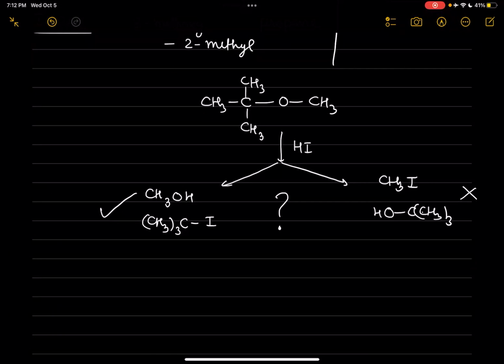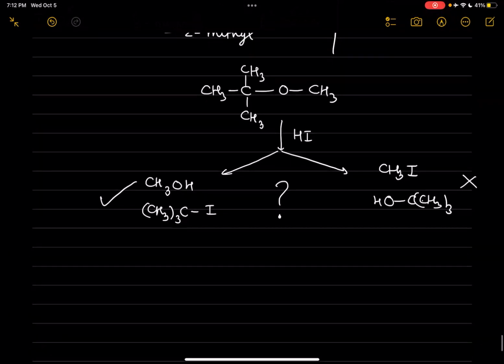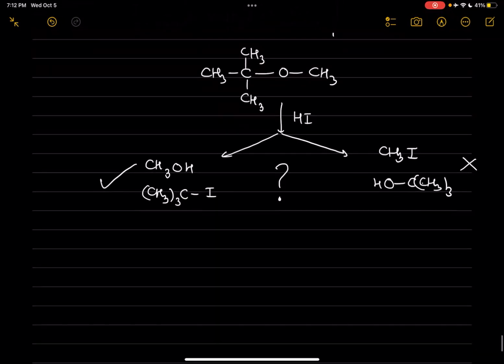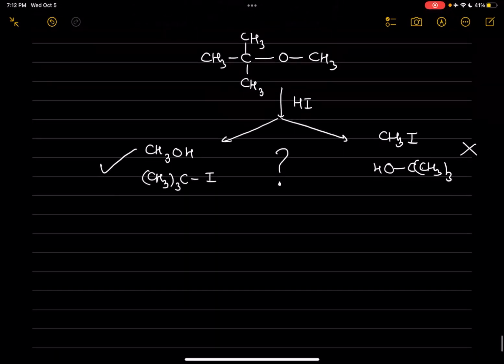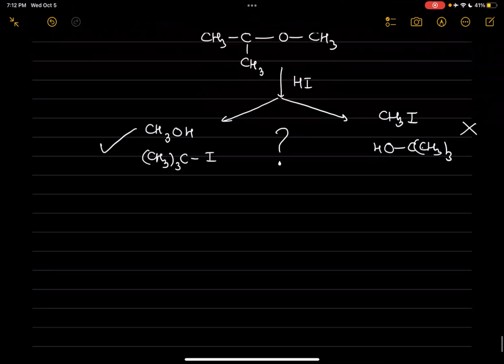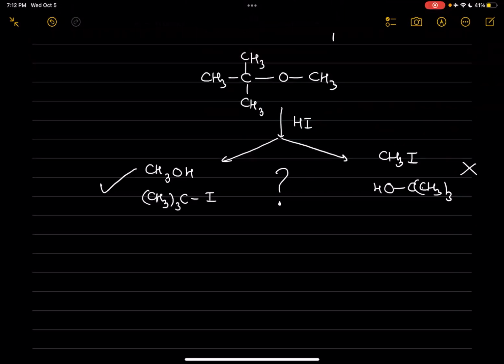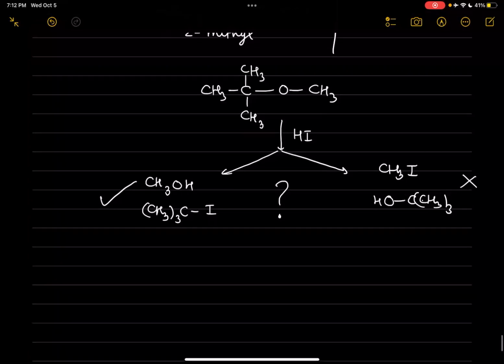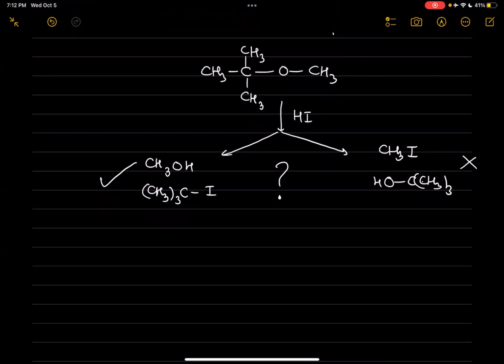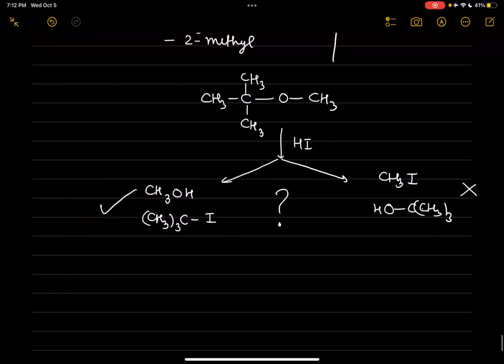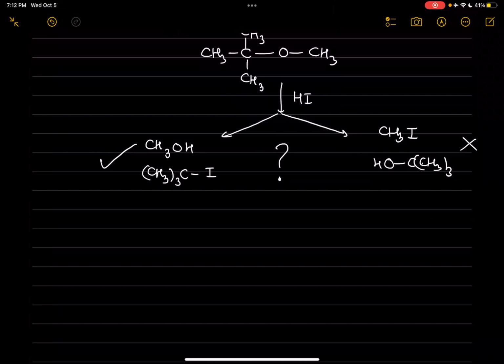Anushka, Arshin, any idea? Sir, again, it's because of the resonance. No, but resonance can't happen over here because there are no double bonds. Oxygen can't do resonance. On both sides, it is having a simple sp3 carbon which is connected to 4 single bonds. Resonance happens wherever you have a doubly bonded group, which in fact is not there on either of the sides. Okay. So this is going to be the answer.